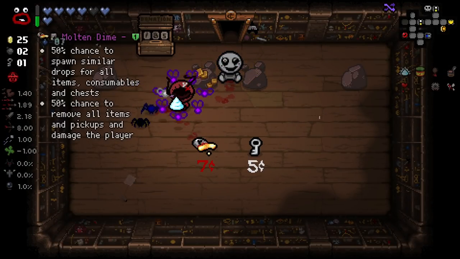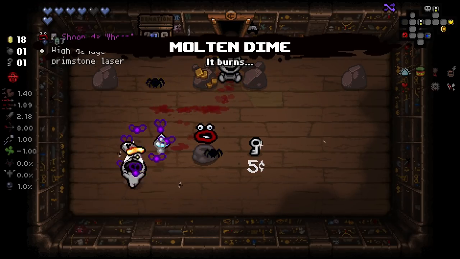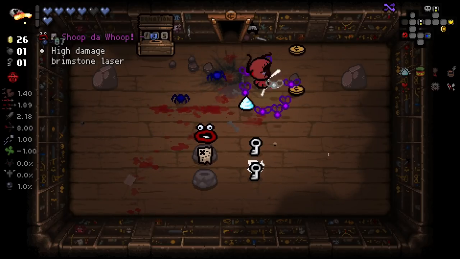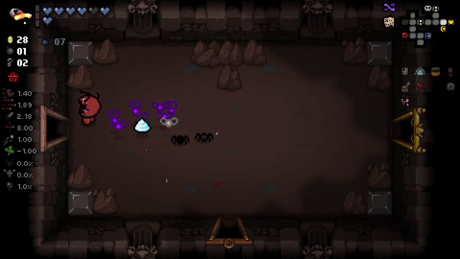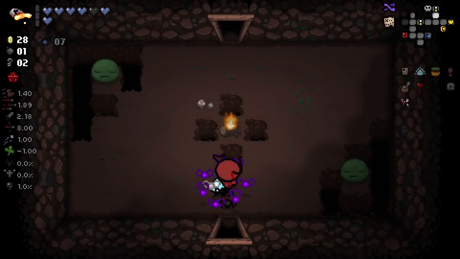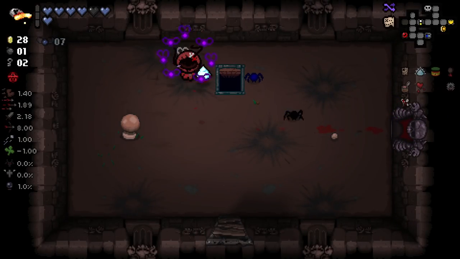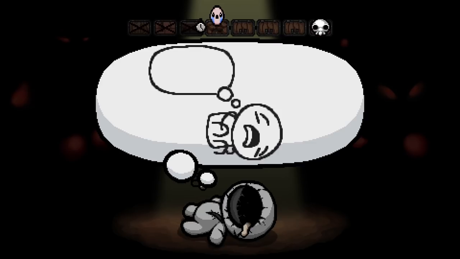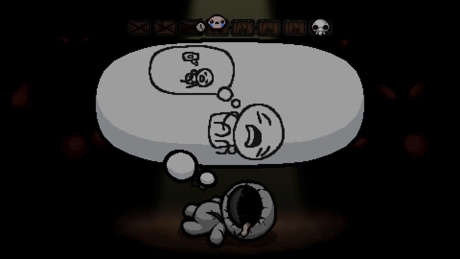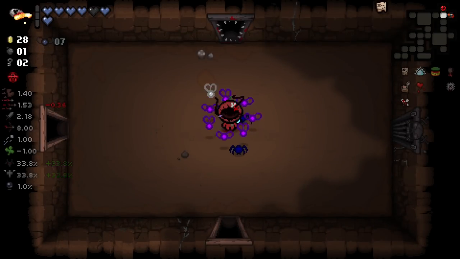Molten Dime is pretty good. It would overwrite Shoop the Woop, but I think we've got to do it. I mean, look at how valuable this was for us. We got the map. From the ashes, from nothing, we get the map. Basically, Molten Dime is kind of like a riskier but potentially more rewarding Crooked Penny in the way that it will duplicate things the way Crooked Penny does, but it won't duplicate them exactly. It'll duplicate the type. So if you duplicate an item, it won't give you the same item. It'll just give you another pedestal from the same pool.